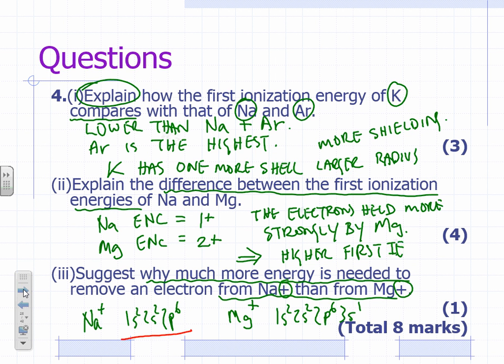Sodium has noble gas configuration. This is really stable. Magnesium has neon's configuration up to this point, but then it still has one more outer shell electron, which is held more strongly than the first electron that was removed, but can still be removed more easily than the second electron for sodium. So removing that electron would then give magnesium noble gas configuration. And that's why the most common magnesium ion is actually the double plus ion.